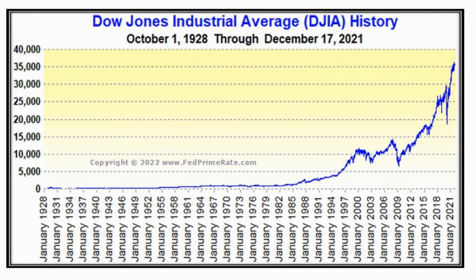Here is a different version of the chart showing the Dow Jones Industrial Average history by points. The Dow Jones did not even reach 5,000 points until 1997, and since then it has gone up over 35,000 points. You can see the big blip caused by the COVID around 2020 and the remarkable financial recovery that was almost entirely caused by federal monetary policies.